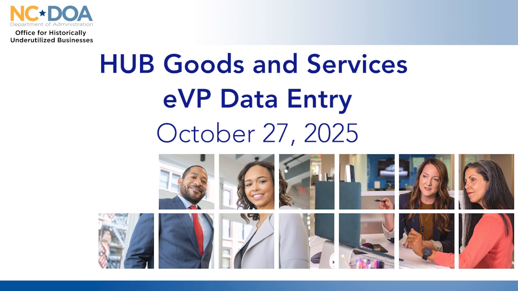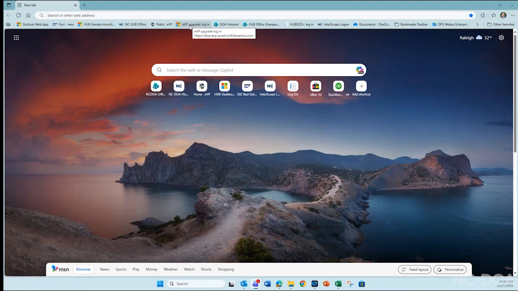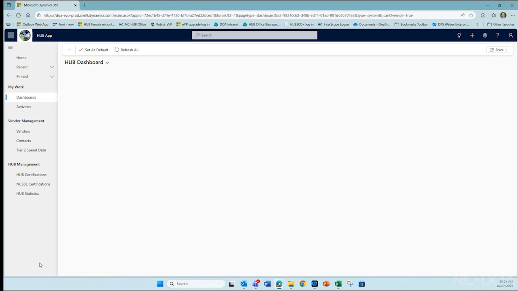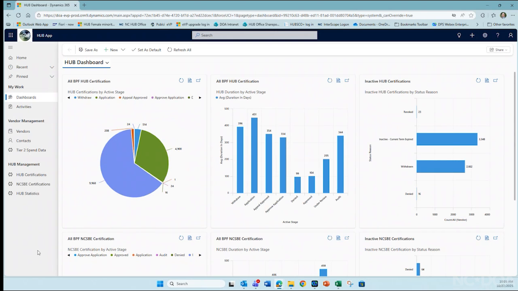When we are logging in, we go to the eVP login, and there is a link that's used. It's listed right up there, and now it changed because it's logging in. I've already logged in today once, and it took me right in. Let me see if I can log out.